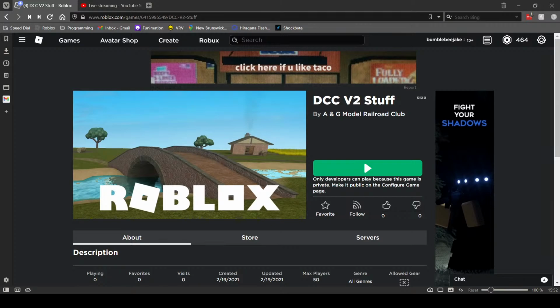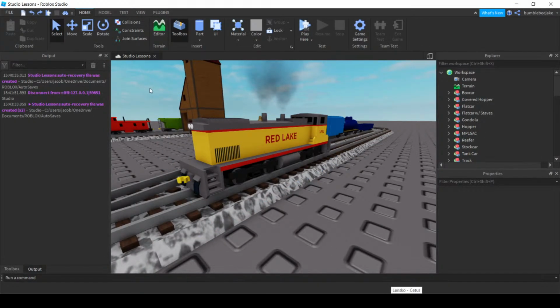Okay, can't get the train no matter what you do. Okay, move it away from the tracks, and make sure this join surfaces button up here in the top left is not selected. You don't want that highlighted. You want that off, because otherwise it will create welds between the parts when you're moving stuff around in Studio and whatever it's touching, and it's so annoying. And by default, that setting's turned on.